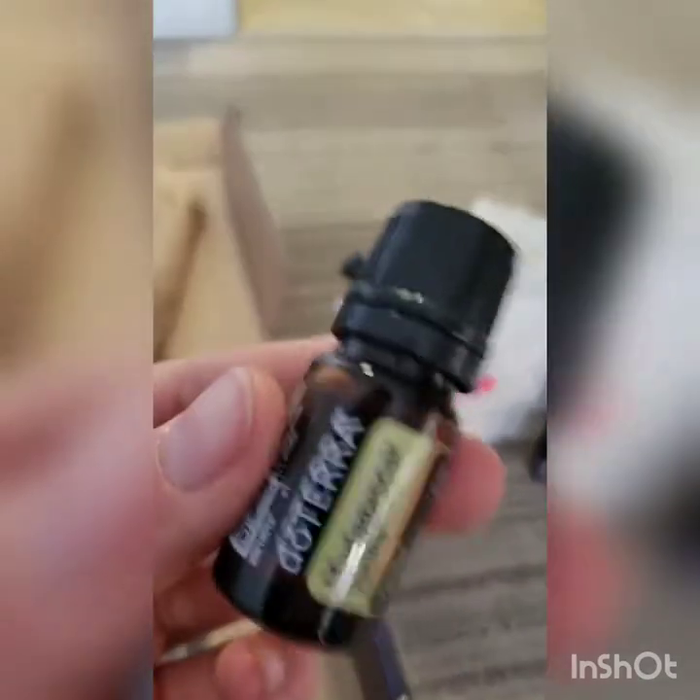Next up is Madagascar Vanilla — I'm so excited about this. Did you know that the vanilla sold in the market — when you get a bottle — is only two to five percent real vanilla, and the rest is all synthetic? Even the stuff that says 'natural vanilla' is synthetic because of labeling law flexibility. This Madagascar vanilla is super rare: they have to hand-pollinate the flowers because only one special kind of bee can pollinate it. It's under $30 — around $24 or $25 for a 5ml bottle — but it packs a huge punch.